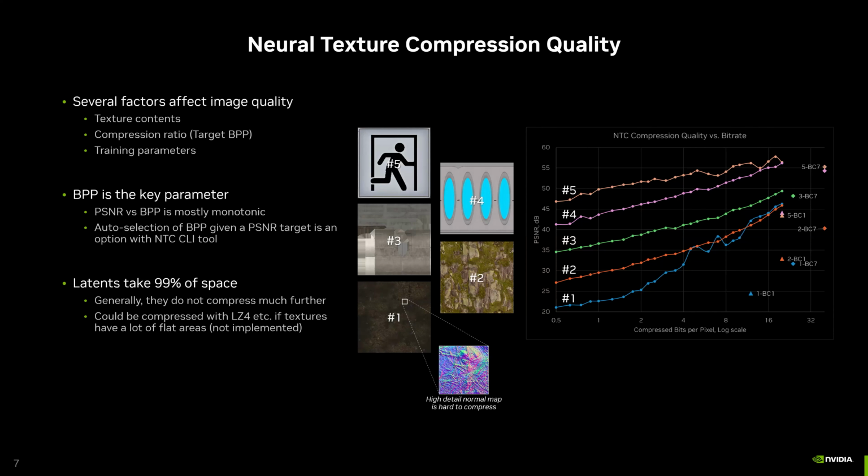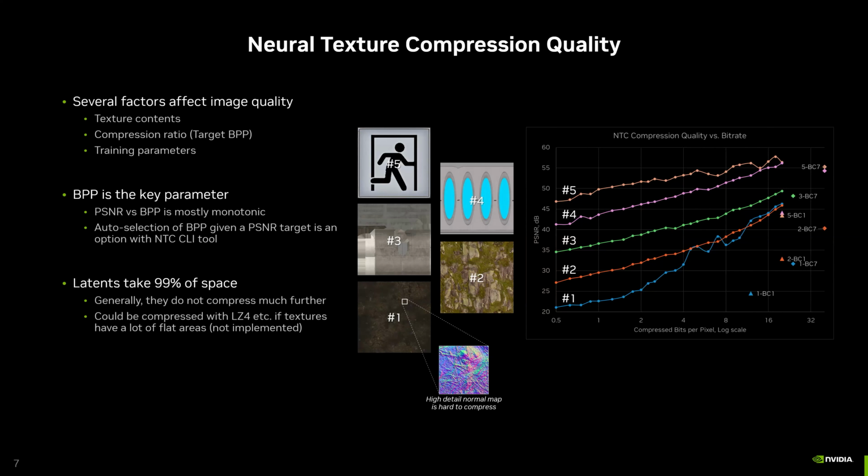Typically, there is a monotonic dependency of the output quality, or PSNR, on the bits per pixel value, which is shown on the plot on the right here. There are five curves here that represent the quality of compression of 5 different materials versus the bits per pixel value that was used to encode with NTC. And those are compared with the various BC formats that could be used for the same materials. And as you can see, the BC points are kind of far on the lower right compared to the NTC ones, which means we just get higher compression with NTC.